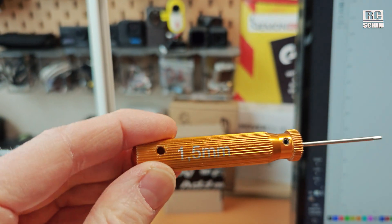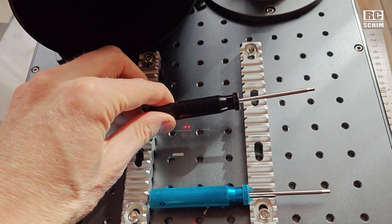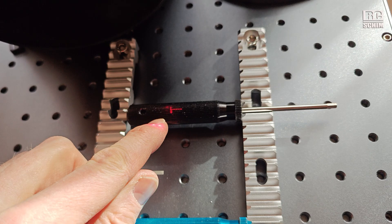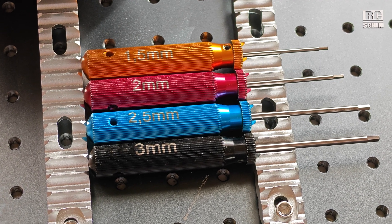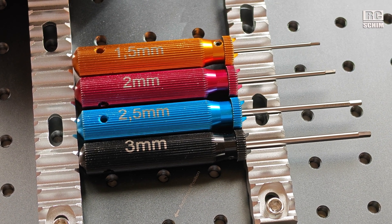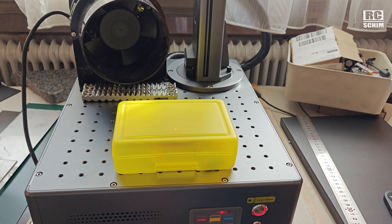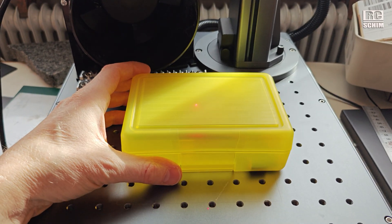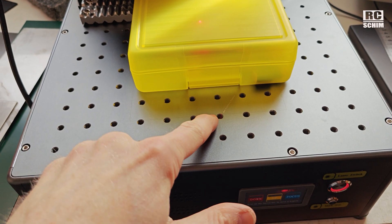Yeah, this is really, really nicely visible. Basically this burns away the color. With these support thingies here you can really align it nicely — just remember to change the text. And I'm quite happy how this turned out — labeling these tools. If I had aligned them all from the beginning and just copied the text, I could have done this all in one run. For larger changes in object height I do use the autofocus. I find it a bit slow, and the autofocus point is here — not in the center. In the center you can then see if it's correct. Works quite nicely — just remember that it's this point where it's measured.